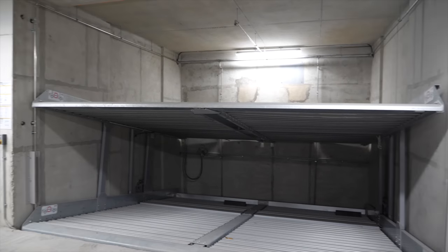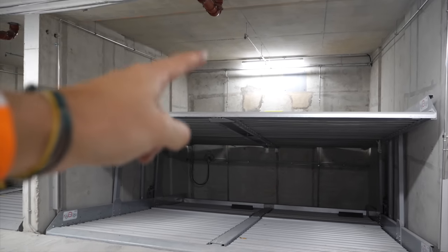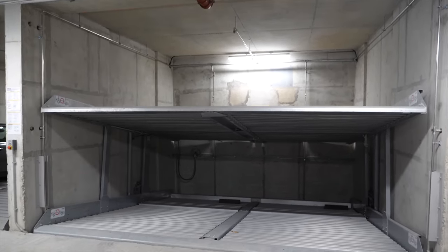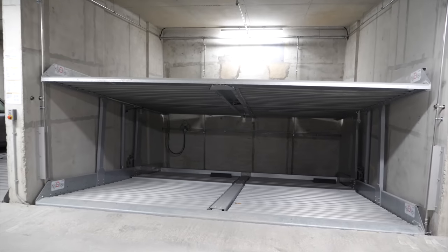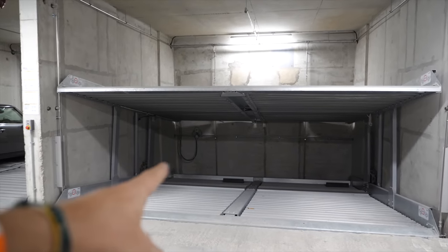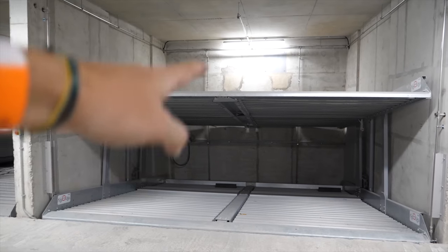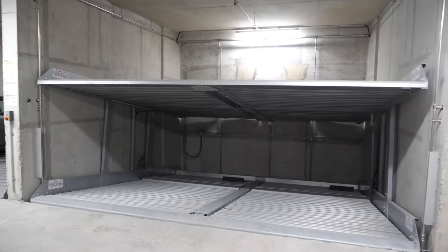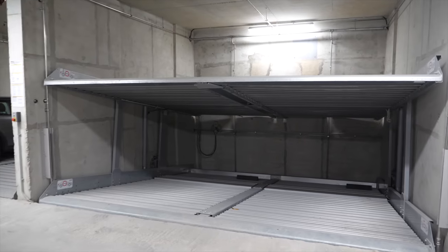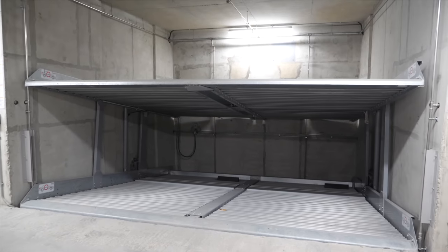There are plenty of big cars that can fit down here — I saw a Defender up here earlier, so you can really stack some proper big cars. I just love it from the point of view of tucking away classics. Imagine having a Ferrari 360, the 530 MLE, an F-Type — dream garage right there. Anyway, enough freaking out about car parking spaces. Let's go check out this apartment.